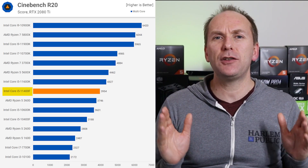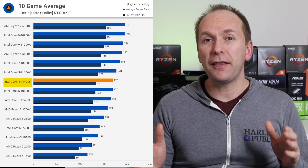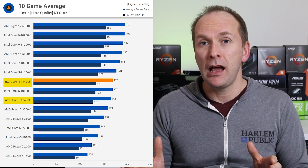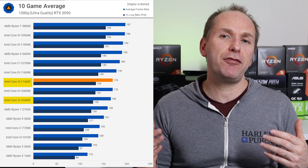The 11400 generally slots just between the two Ryzen CPUs. Very few people are going to buy an 11400 for productivity, so let's look at gaming performance. Using a high-end GPU like an RTX 3080, 6900 XT, or RTX 3090 at 1080p, the performance is quite impressive. In Hardware Unboxed's 10-game benchmark with an RTX 3090, the 11400 was 13% faster than the Ryzen 5 3600, but the Ryzen 5 5600X beat the 11400 by 11%. The 11400 generally outpaces the 10400, though there are a handful of games like Star Wars Squadrons and Rainbow Six Siege where the 10400 wins. Overall the 11400 was about 2.5% faster than the 10400.